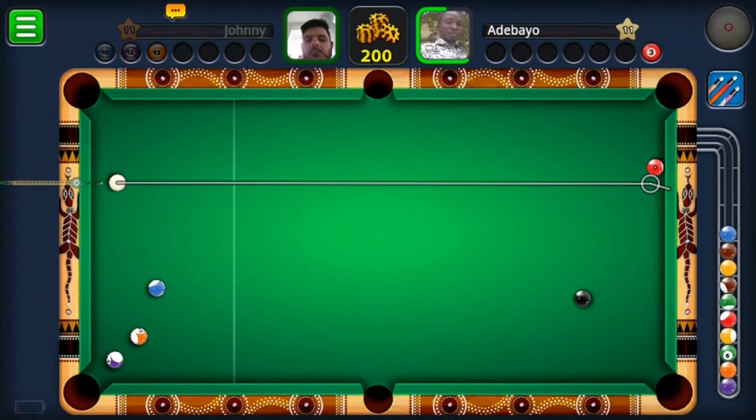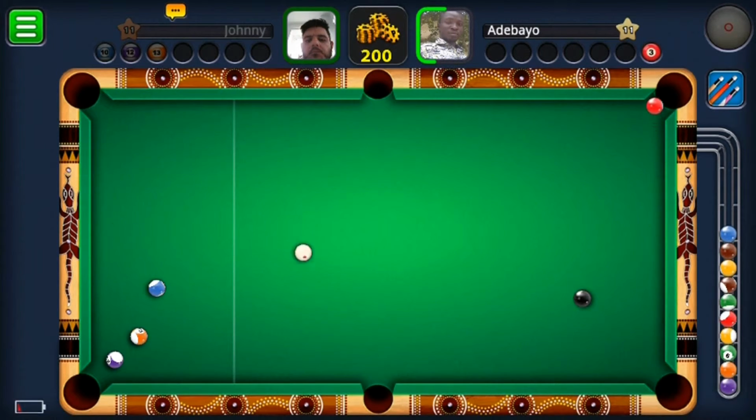This goes in, man. What a shot, man. I'd shoot that any day of the week. Best shot I've seen on this game since I actually started playing it. You go. Thanks for that, boy. I'm happy with this.